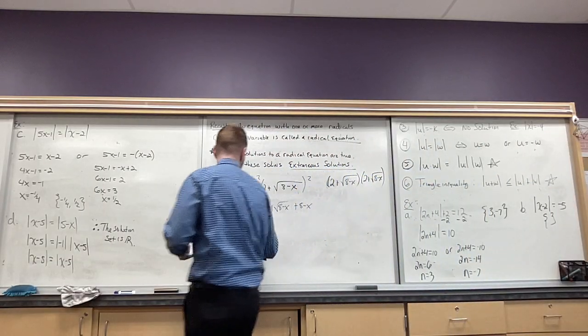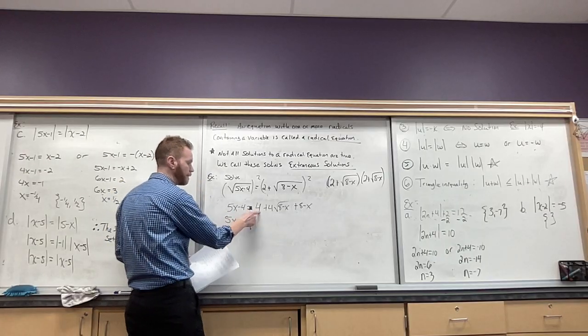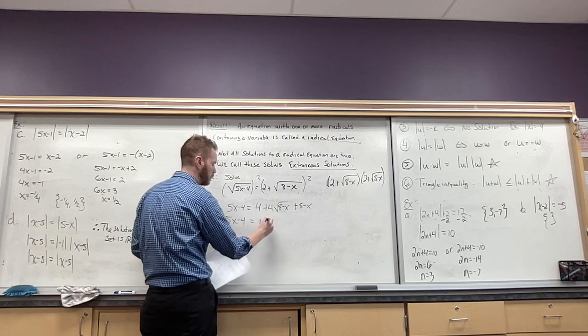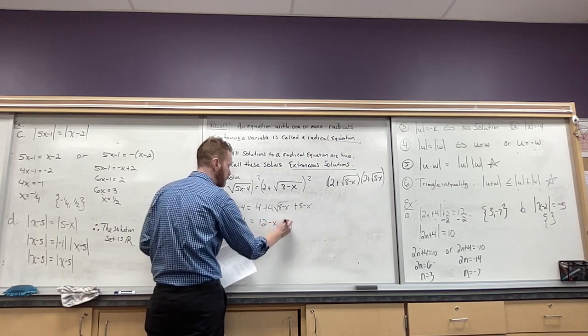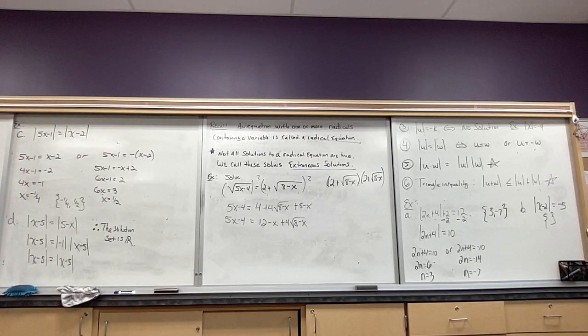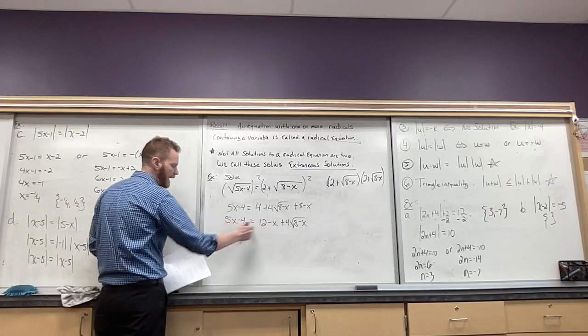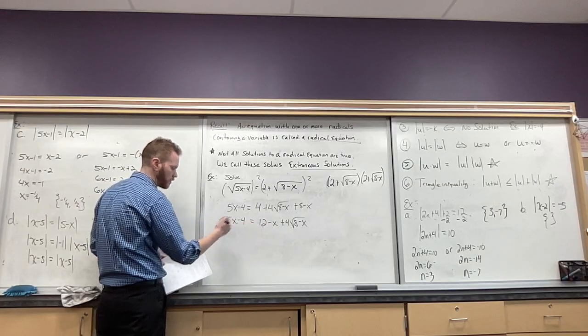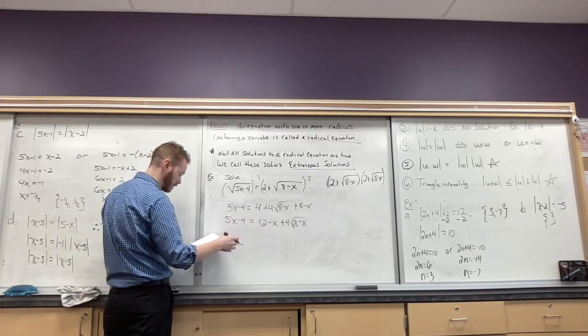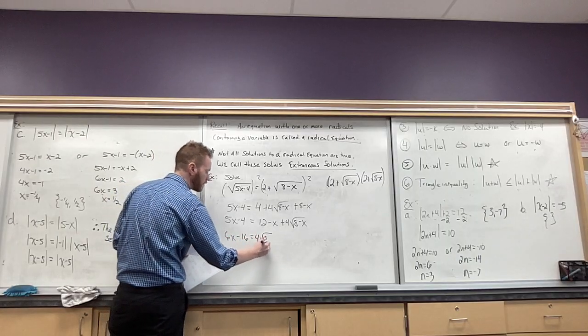Okay, let's try and simplify as much as possible. So we get 5x minus 4 equals, the 4 and the 8 gives me 12, minus x, and then plus 4 square roots of 8 minus x. Okay? I know, that square root's still there. That's a problem. We gotta do something about that. But first, let's get everything to the other side. So I'll add x over here, and I'll subtract 4. So I'm gonna do that all in one go. So that'd be 6x, okay? That'd be minus 16 equals 4 square roots of 8 minus x.